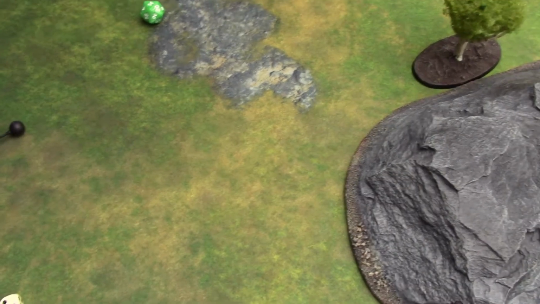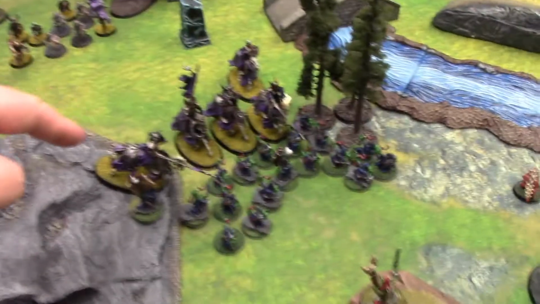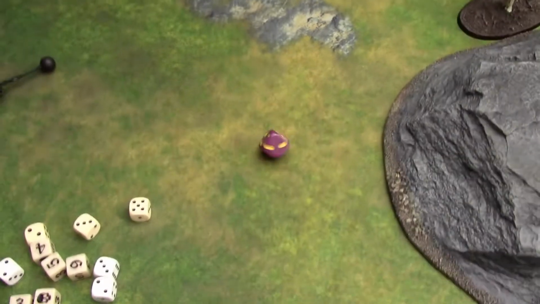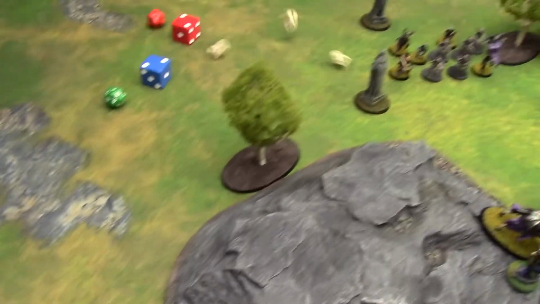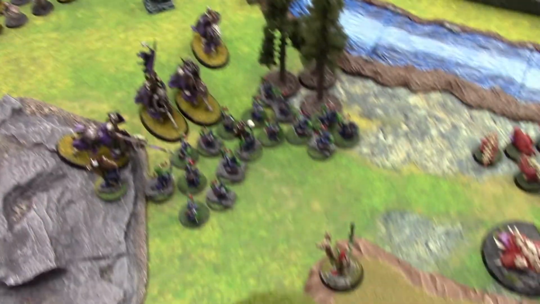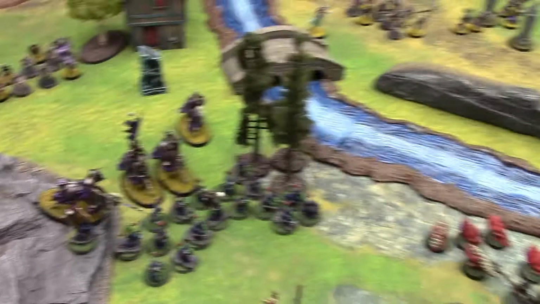So Curse of the Bad Moon has a casting value of 8, so I need a 6 on the dice. Okay, I get it. I cast it on these guys, the Black Knights, so they take D3 mortal wounds. So that'll be 3. Deadless minion. Yep. Looking for 5s. 2 5s, 1 1. So okay, this guy is dead. And there's no other unit within 6 inches of them for Curse of the Bad Moon to continue on to. So that will be it for that.